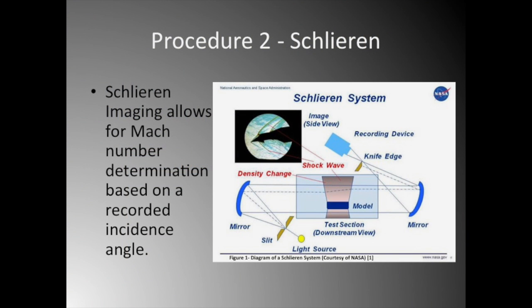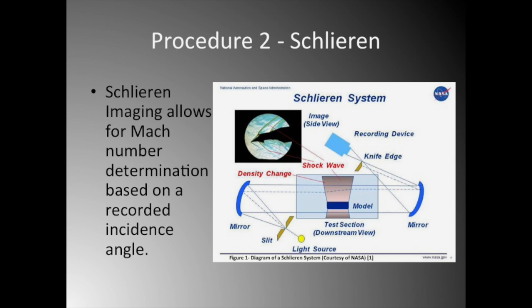The wind tunnel is adjusted and run using the same procedure as the stagnation pressure lab. Coherent light, meaning the light is of a single hue and minimizes internal interference, is pointed through a slit and at a mirror. The light then passes through the test section to another mirror that focuses the light on a knife edge. The light then continues onto a recording medium.